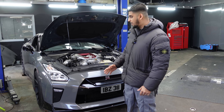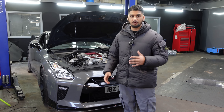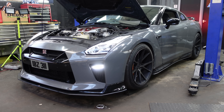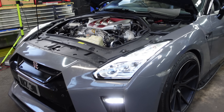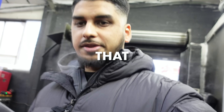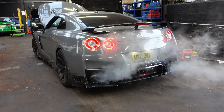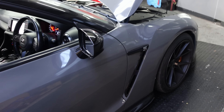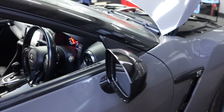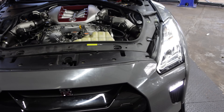That is the stage 4.25 package all boxed up. Now we're going to give it the first start, let the car warm up a little bit, and because I don't have a transmission oil service done yet, we'll go through the gears and top up more oil. That sounds a lot better than stock. Let's get this car on the dyno — the car's looking like a beast. It's absolutely freezing today, two degrees Celsius, but that's good for tuning to keep the car nice and cold. Let's get it strapped up to the dyno and see what it makes.